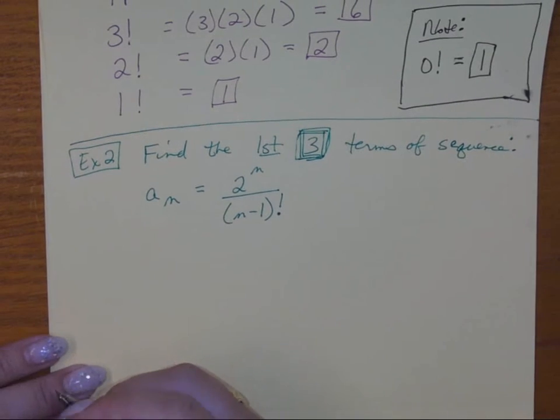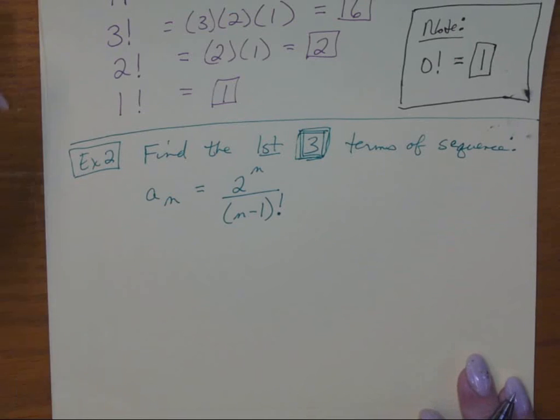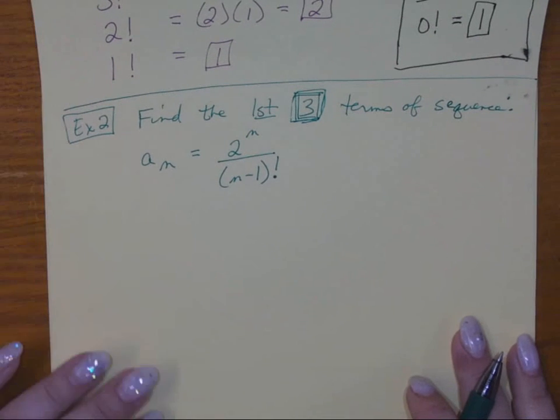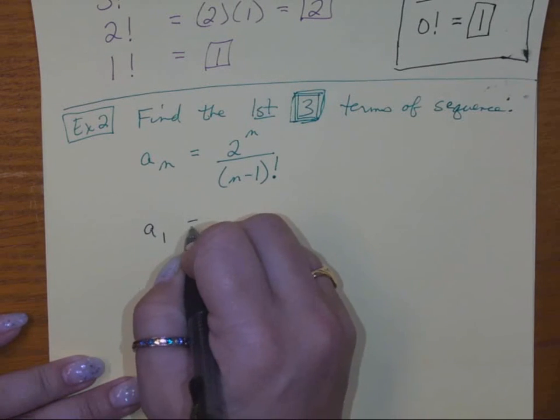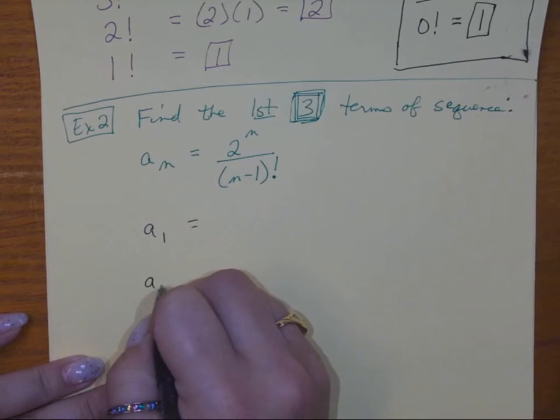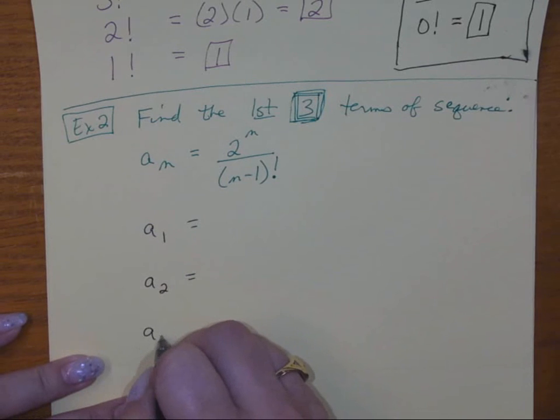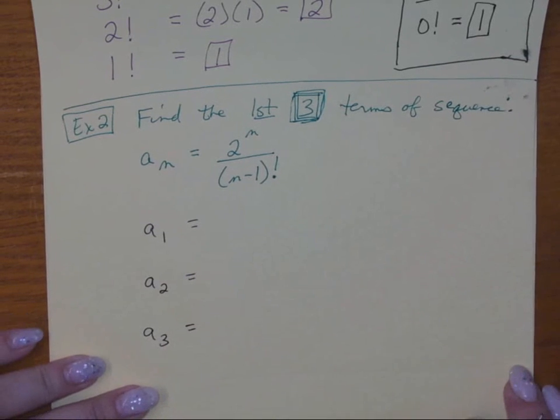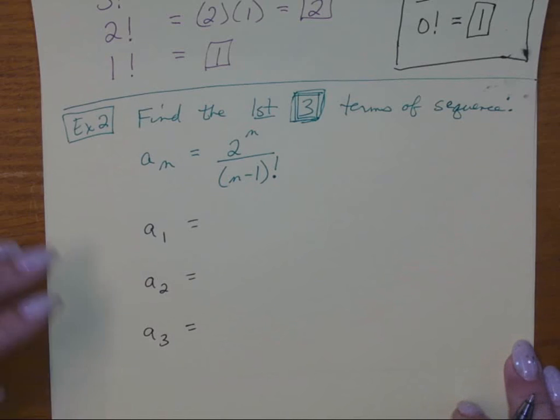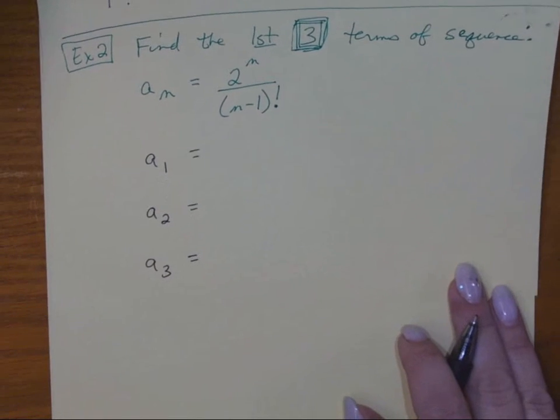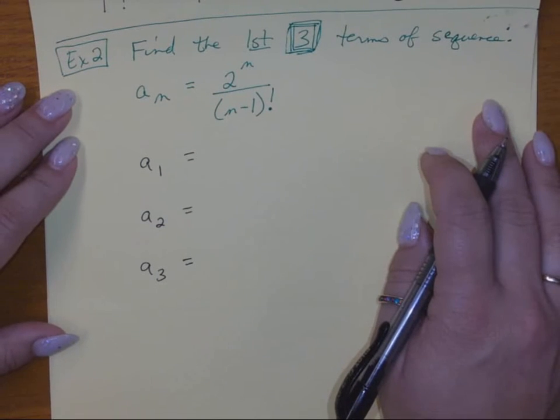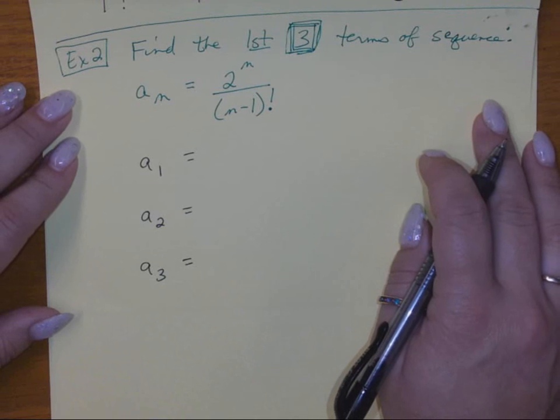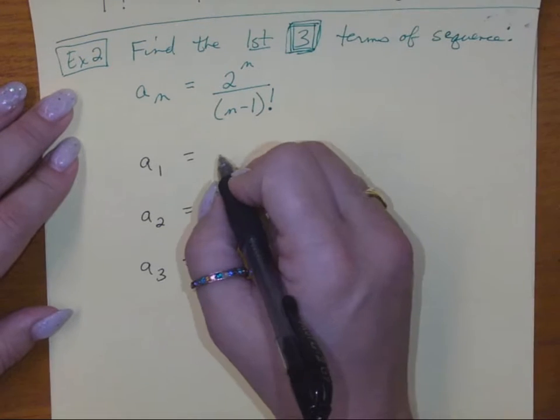And I want to find the first 3 terms, then you should be figuring out what? What is a sub 1? That's my first term. What is a sub 2? And what is a sub 3? So again, if you'll pause your video and actually work those out and see if you can get there, remembering what the factorial means for me, I'm going to then pick it up and work it. So y'all go ahead and do it, and I'm just going to work it out while you're pausing.